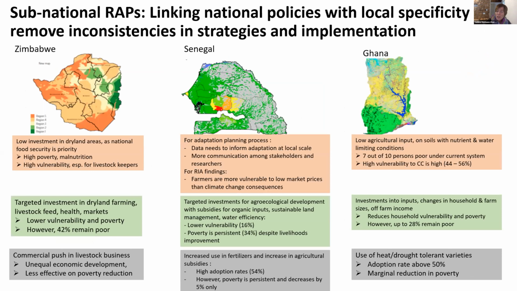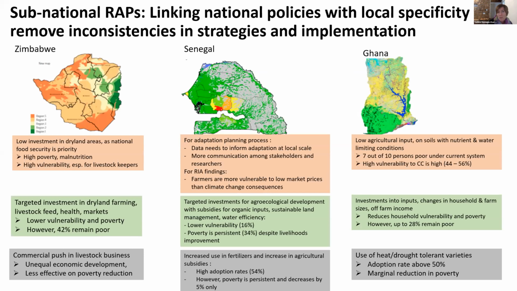So talking about what I've been saying before, the RAPs were designed at national level with national level stakeholders saying these are assumptions that the country could take. And we are comparing the national level assumptions with what different farming systems could develop as their future scenarios.